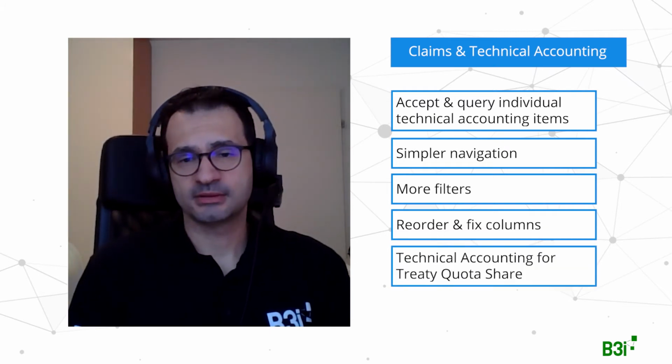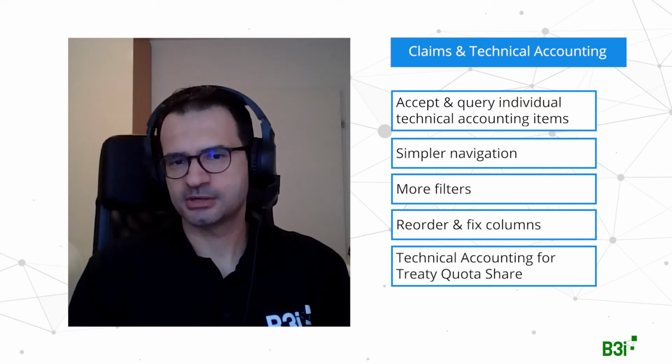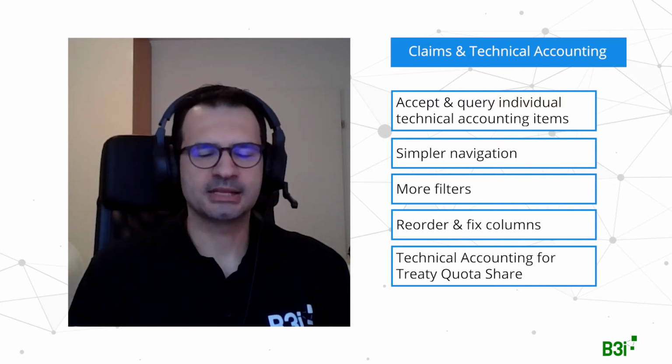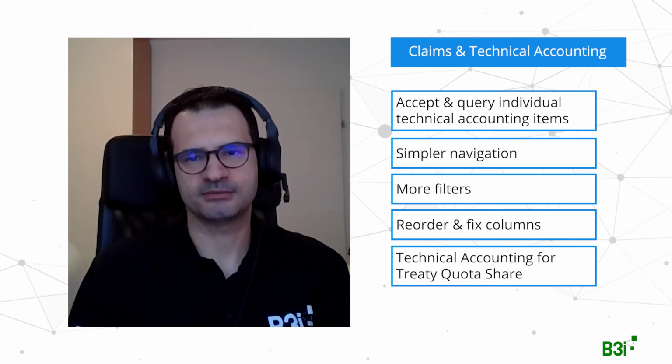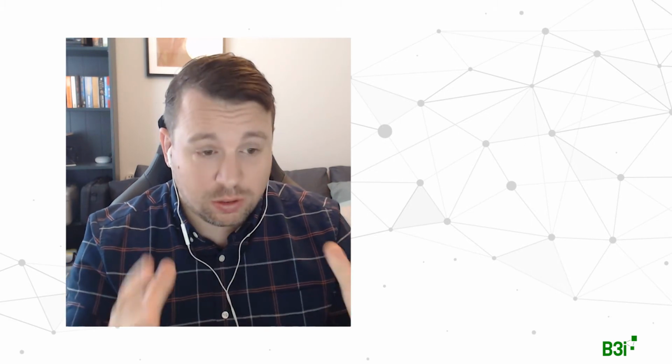And since we're introducing with this release treaty quota share support, we will also be extending technical accounting and claims to support those contracts very soon. Aris, I can see all the changes that have come there, especially the customer feedback into that session, into claims and technical accounting. It's been an evolving process, so it's really good now to see it being brought from CatXOL across the treaty quota shares as well. And I can imagine that being the same for future iterations down the line.